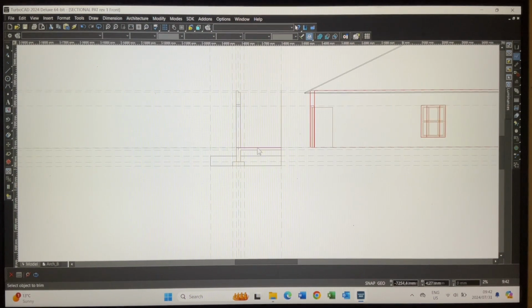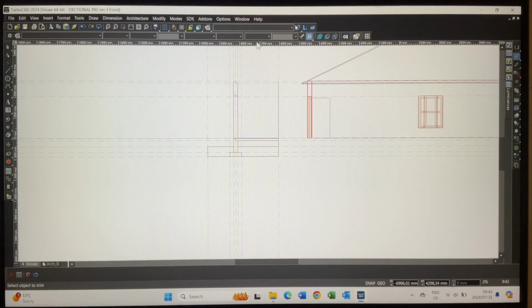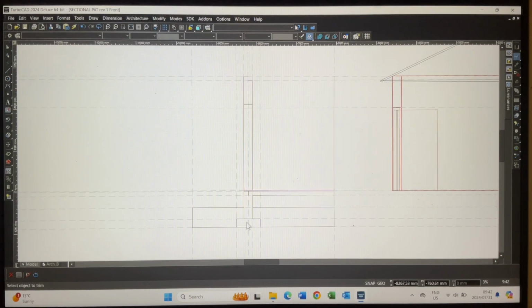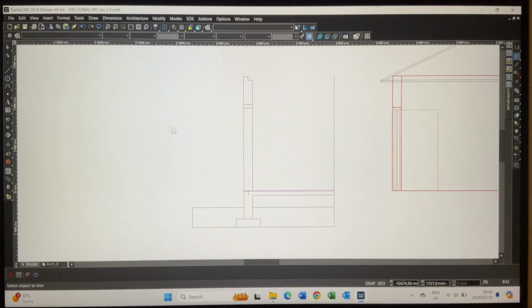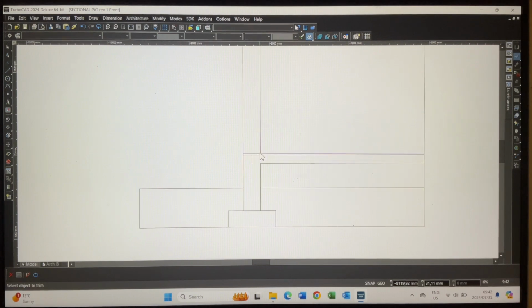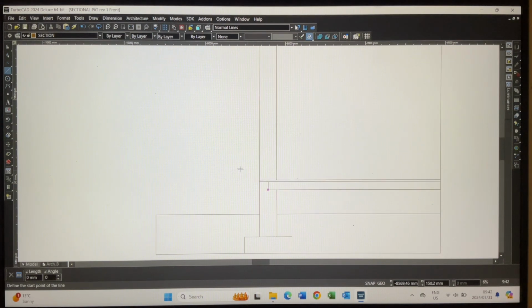Okay, once I've got that, next thing is to do the hatching of all of this stuff. Okay, let's start with concrete hatching. Our concrete is going to be in the foundation, on the slab, and on the lintel over there. To start, I'm just going to get rid of all the constructions, press clearing of constructions. I need to draw in a little line over here, which seems to be missing there, from there to there. Right, okay.